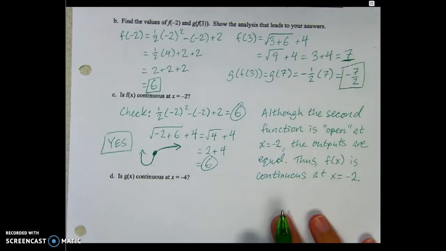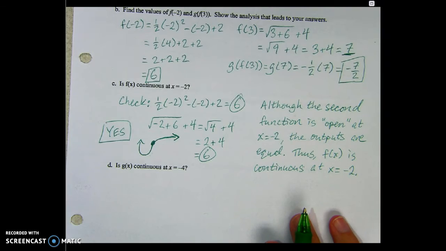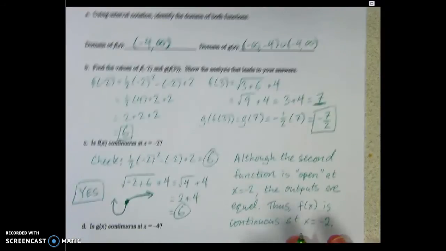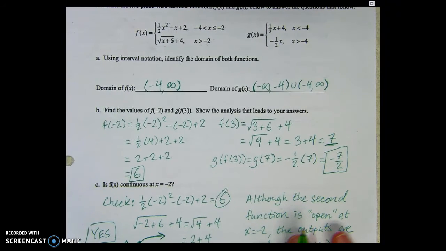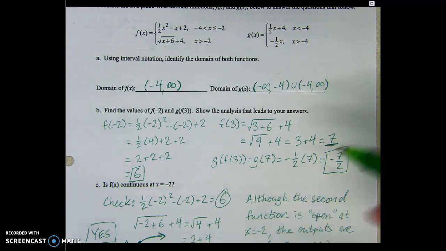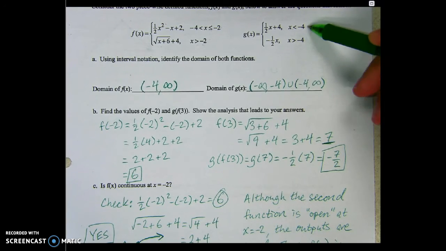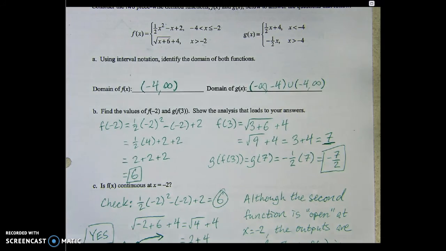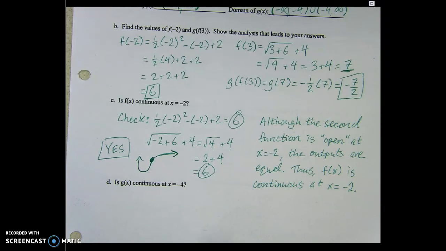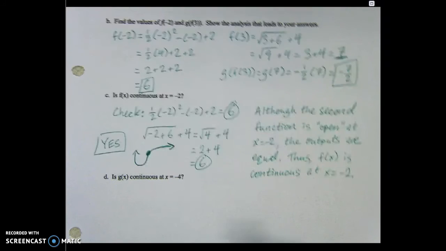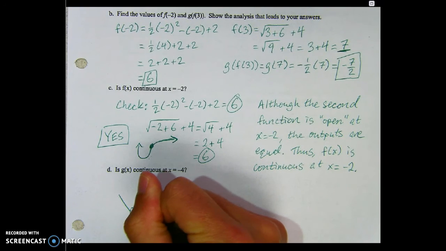Okay. Now, next question is g of x continuous when x is -4? Right? So we need to look back at our g piecewise defined function, and really, in this situation, we don't even have to do any algebra, because when x is -4, we are not on either constraint, right? We do not live in either neighborhood. So what that means is I know g is not going to be continuous because I would have to lift my pen to draw that graph, right? Whether it looks like this, with a hole, and then like that, okay?